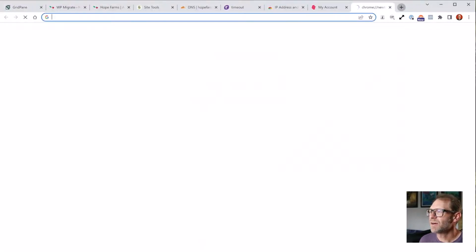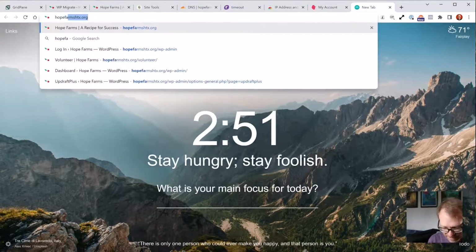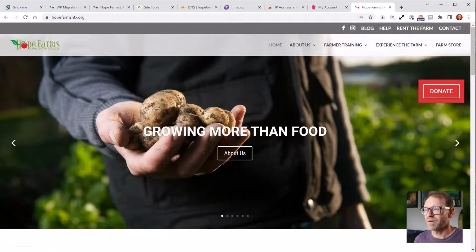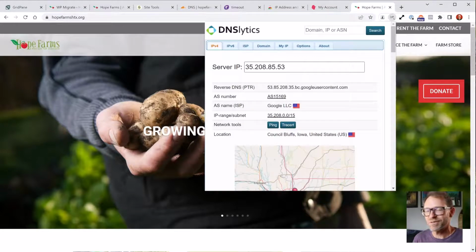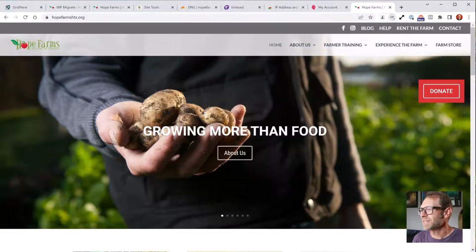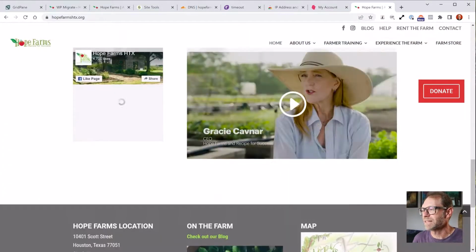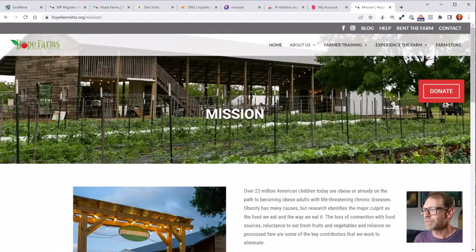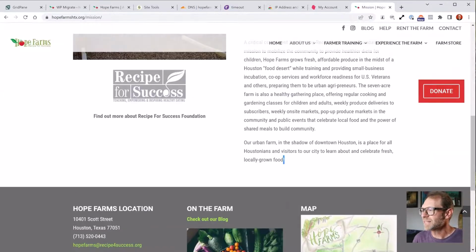And now if I go to Hope Farms, let's see. This is why I made that little change. Sometimes the browser will remember and show you a cached version that it already remembers in the background, and you won't be looking at the correct server. I've also found that even this IP detection plugin that I use, an extension for Chrome, is kind of behind depending on what information it's looking at. So you can't really trust that to show you what server you're looking at. That's why I made that little change. And so I need to go to About Us and Mission. That's the page where I changed the period into an exclamation point. And you can see that it's an exclamation point.